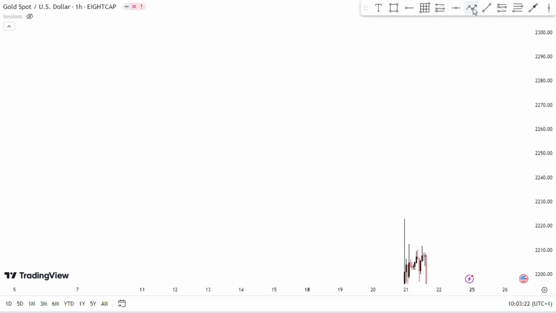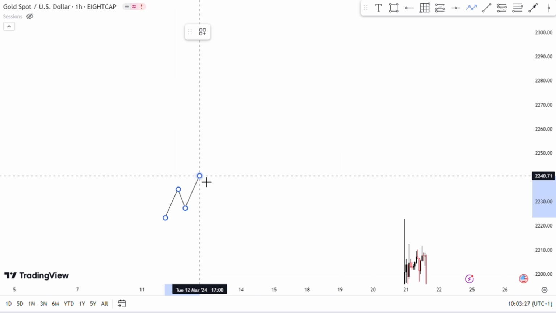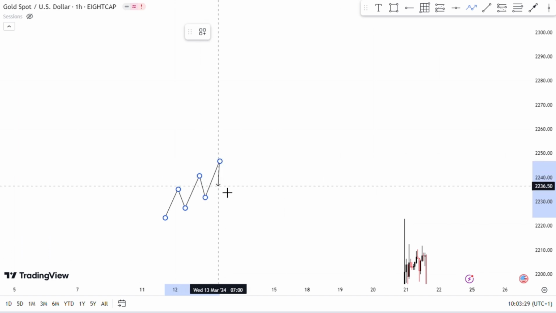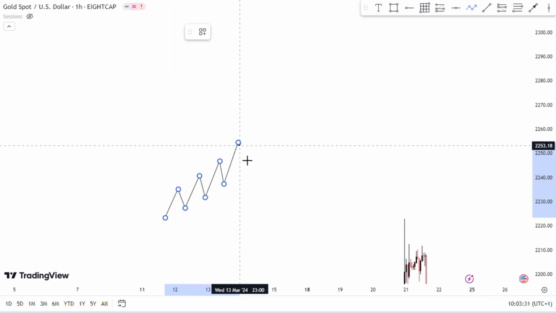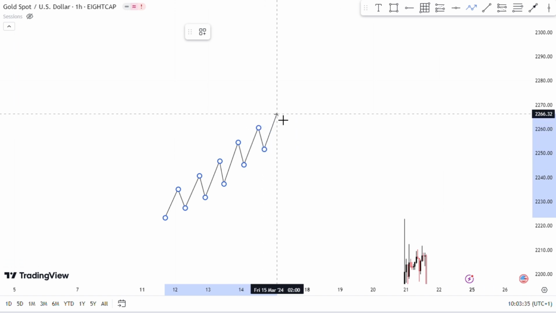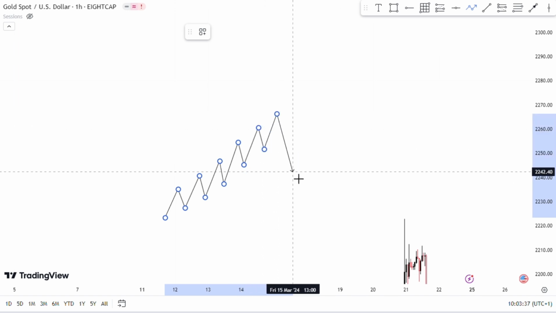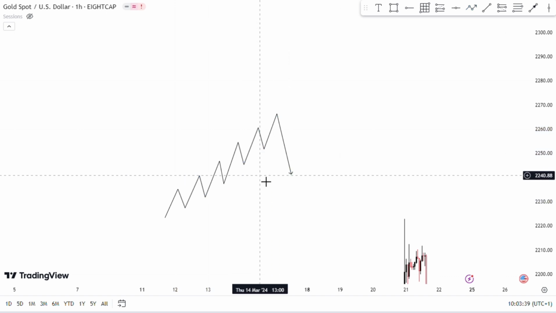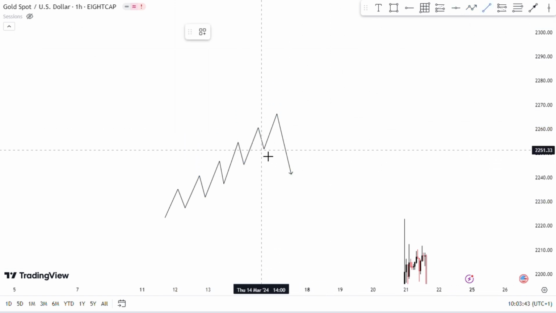If price is on a bullish trend, it is going to be forming expansion and then retracement, expansion, retracement, expansion, then retracement, then expansion, retracement, then also expansion and retracement. So if you would like to take a bearish move, you have to wait for price to break two levels. So you have to have a break of structure here. So you have a break of structure here. So price ends up breaking the low.